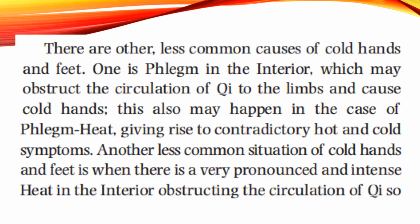So there are other less common causes of cold hands. May ibang dahilan pa po, ano. One is phlegm in the interior. Kung mayroong plema sa loob ng katawan, pwede po nitong i-obstruct ang circulation ng chi papunta sa ating limbs. Kaya lumalamig ang mga kamay. So this can also happen in the case of phlegm heat, giving rise to a contradictory hot and cold symptom.